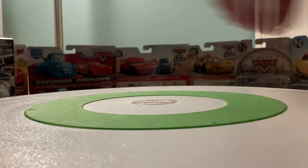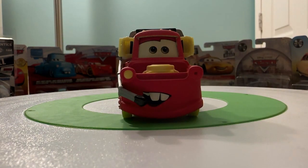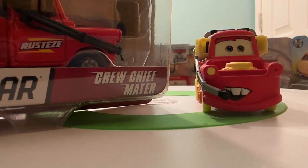Let's take a look at Mater here. And a Crew Chief Mater. They really do like to push this Crew Chief Mater out in the Extended Universe series. They can't make him a racer, so they make him a Crew Chief, which I don't mind. I think that's fine. Obviously, they made him one here in the NASCAR series. Have a packaged version right here. Yeah, the best comparison is the NASCAR version, Crew Chief Mater here.